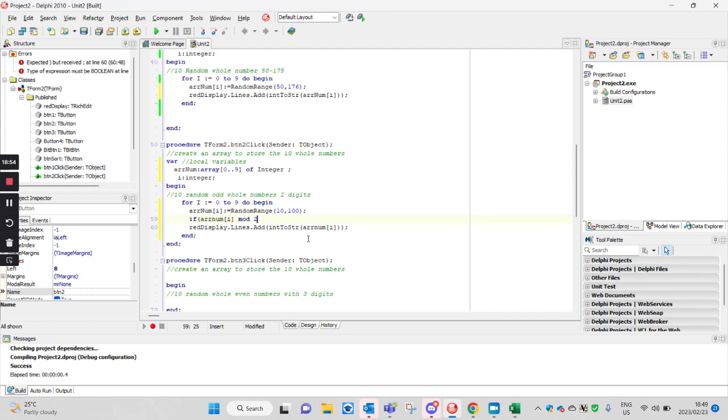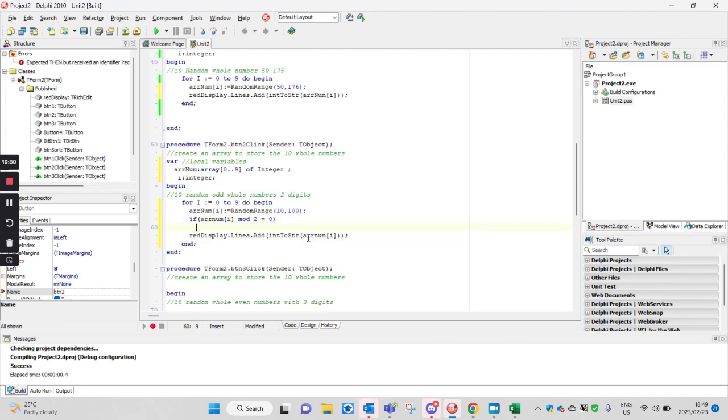Yes, so we can mod it by 2, and if that is equal to 0, then our r num I must just become whatever r num I was plus 1. Oh, the then. Okay, let's just do that.